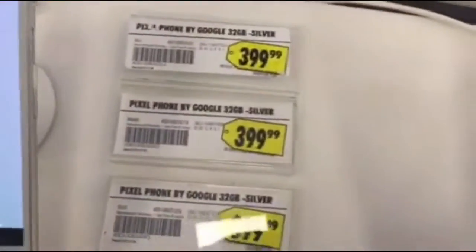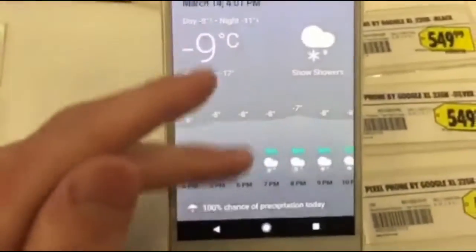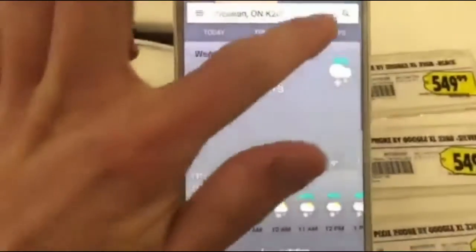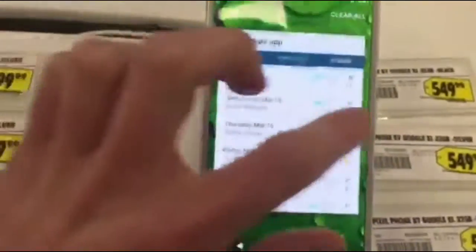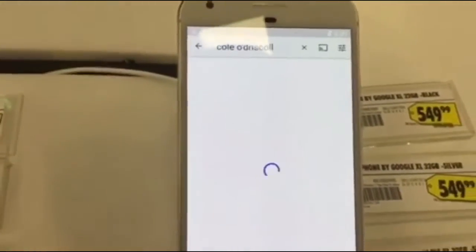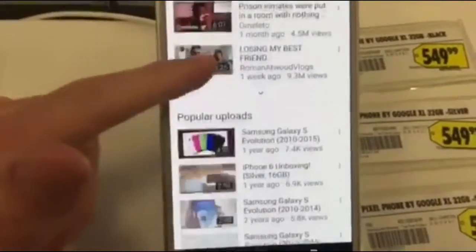But the design doesn't stand out, which makes it really hard to compete with competitive smartphones like the Galaxy S7 Edge, Galaxy S8, LG G6, etc. Also, the back doesn't look too appealing either, with a little chunk of glass randomly at the top of the phone on the back, but the rest is metal, so there's just this random piece of glass on top of the metal. And some people like that design, but I don't.